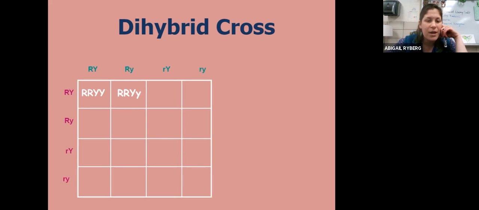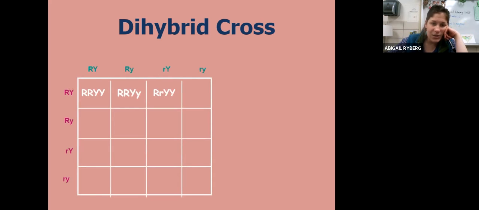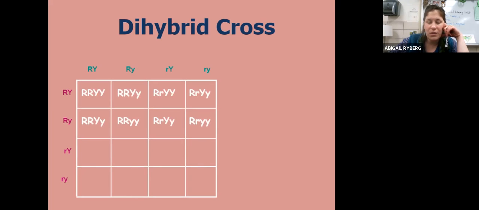Let's fill in our next square. So this one, I've carried the big R, and then big Y and a little y. And notice again, I've clumped the letters. So R's are together and my Y's are together. And notice that in this case, because I do have a recessive allele, I put that second. Okay, so I have big Y, little y. If I move on to the next one, again, I've put my R's and Y's, paired them together, and then put the dominant ones first, and so on. So you'll just take your time, slowly go through and carry and fill in the blanks.